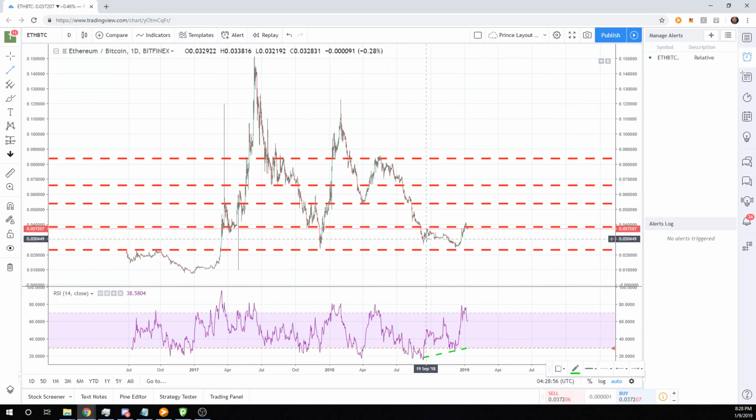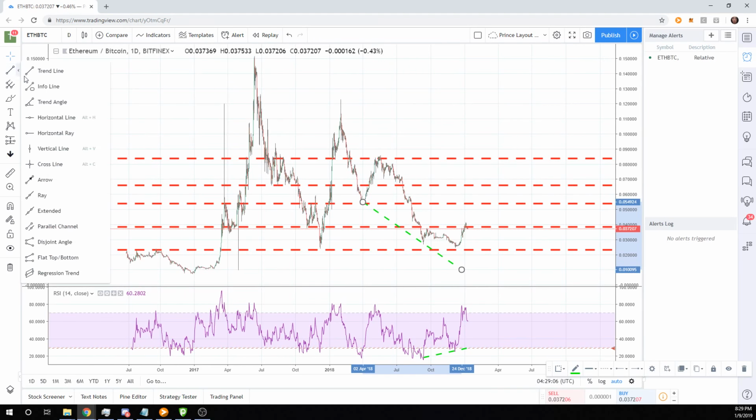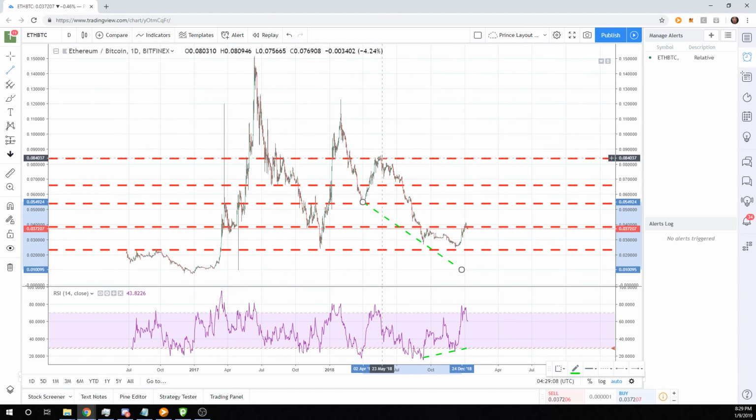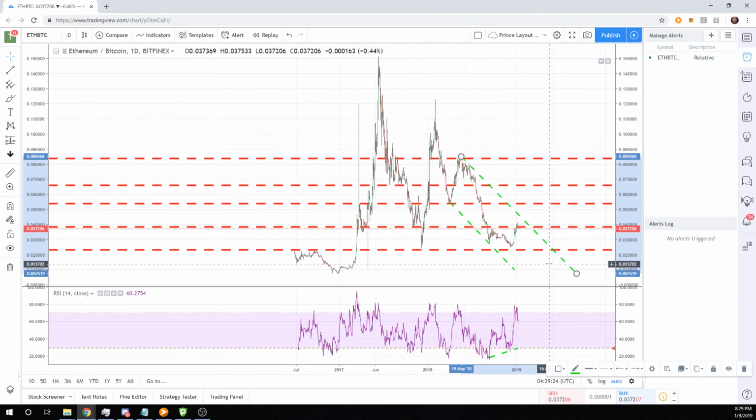First of all, anytime you want to see a trend in action, just draw two lines between it. Okay. You can definitely see a lot of these, especially when you're in a down market. You're coming down like this. All I did was I drew a line between this and this right here, and I extended it into the future. Okay.